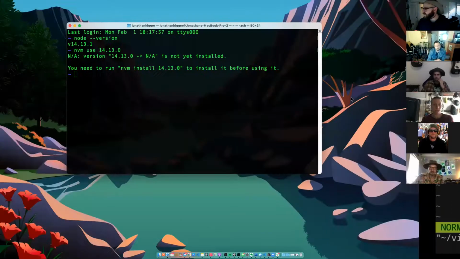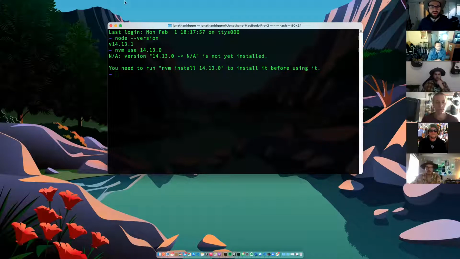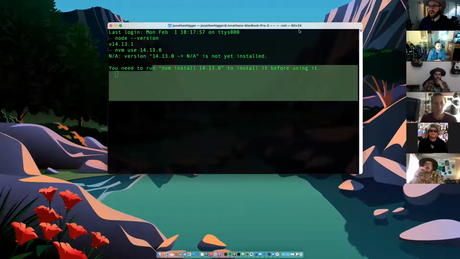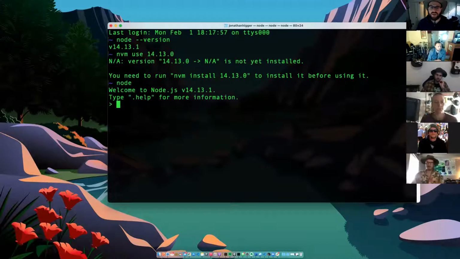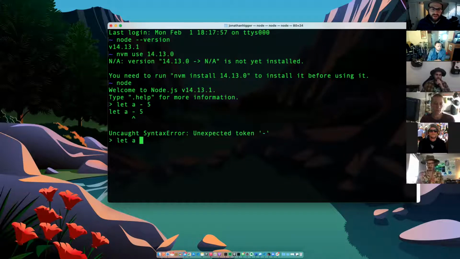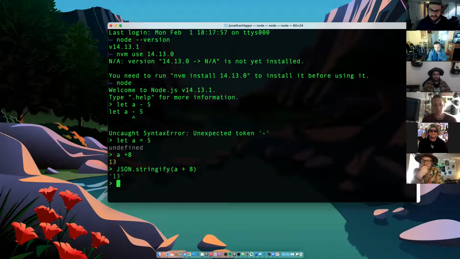Oh, there's one other thing I forgot to show about Node. Because it's a runtime, you can treat it like, do you remember how in Ruby you have IRB and you could start playing around with code? Well, you can do a similar thing in Node. So if I ever want to just test out some JavaScript, I can type in node and I could be like, let a = 5. a plus 8. JSON.stringify(a + 8). And then it's just going to turn into a string. Cool. You get the idea though, right? I can do JavaScript and test it out using a Node runtime.